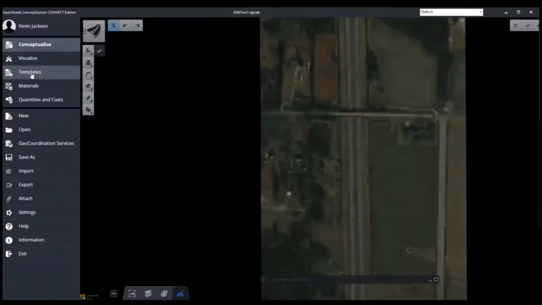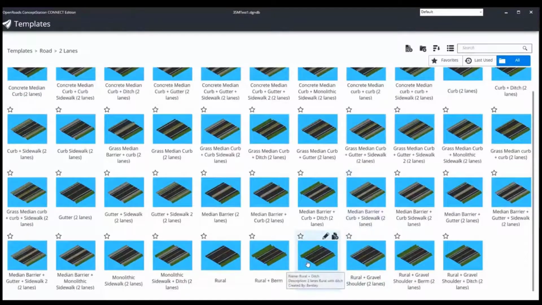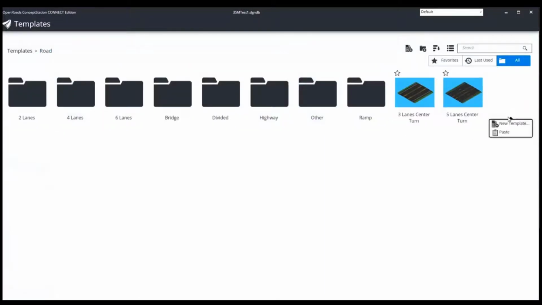So now when I go to my templates, I'm going to create one of my templates here. I'm just going to use the rural template, and I'm going to copy it first and then edit it.